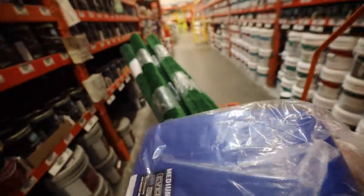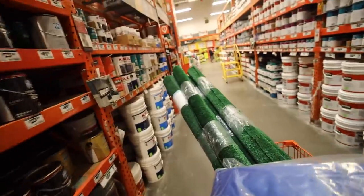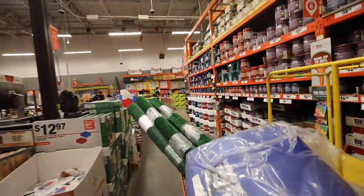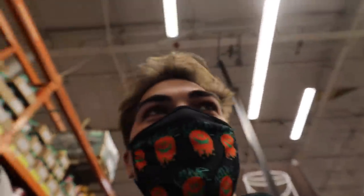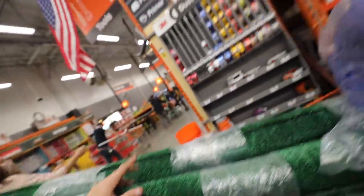All right, guys, we had a wonderful idea to make a giant slip and slide at the house, so we're at Home Depot. All right, guys, we got a giant tarp, and then we got a bunch of grass. I don't know if I've ever seen someone make a slip and slide out of turf. We're gonna make it happen. Guys, we're making it on a dirt wall, so it'd be kind of painful to go down on. So we're using turf. If we use a surfboard, it'd be surfing turf.